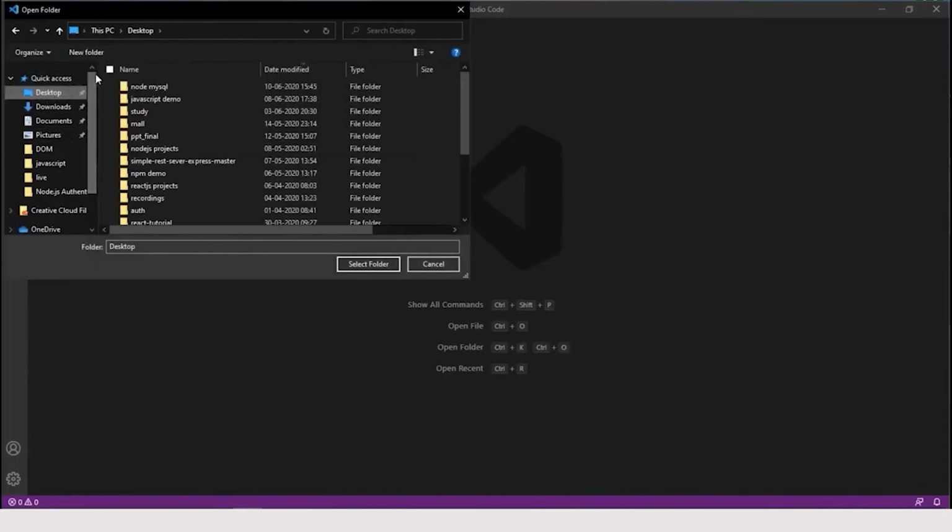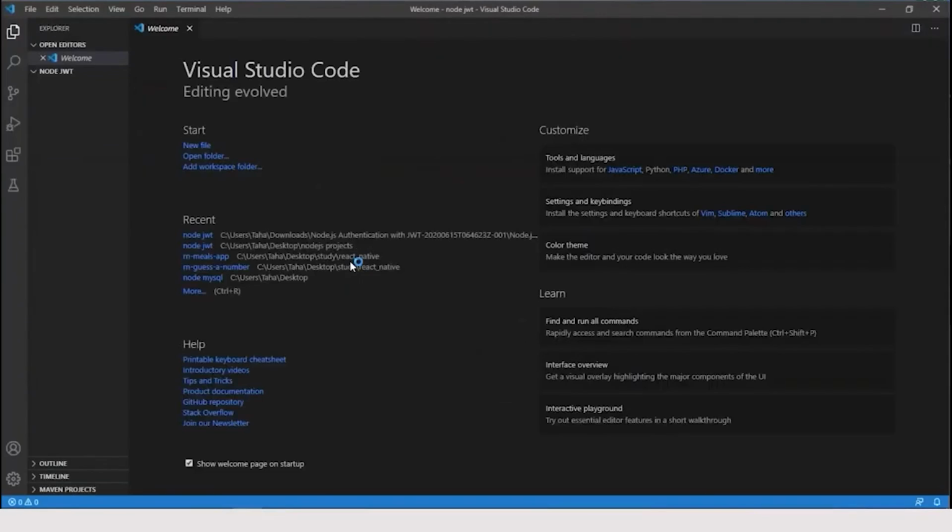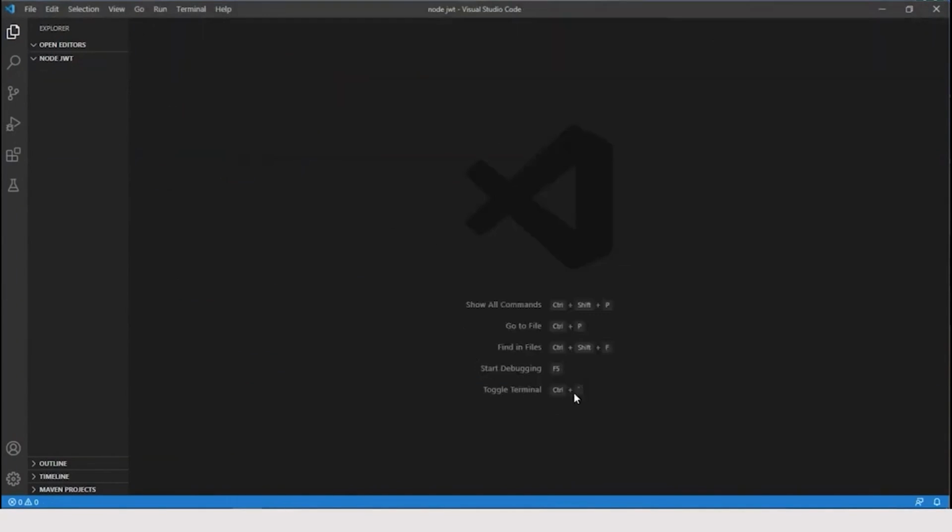Let's create a new folder, and we'll call this Node.jwt, for JSON Web Token. Select that folder, and we're going to use npm to initialize this folder for Node. Let's get rid of the welcome screen again.